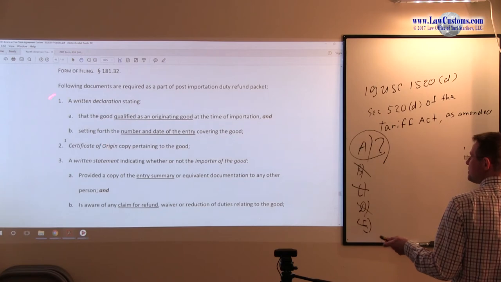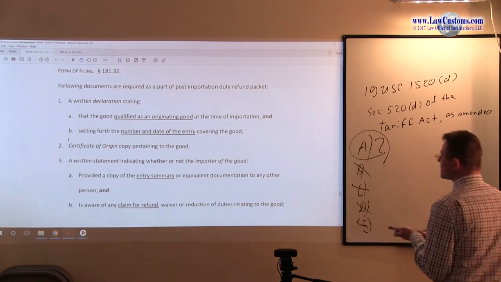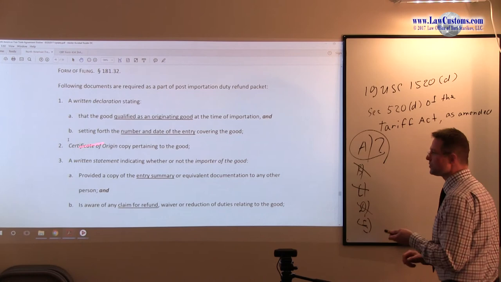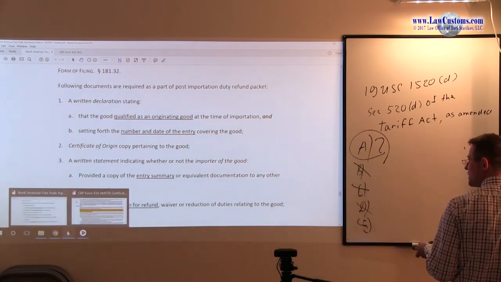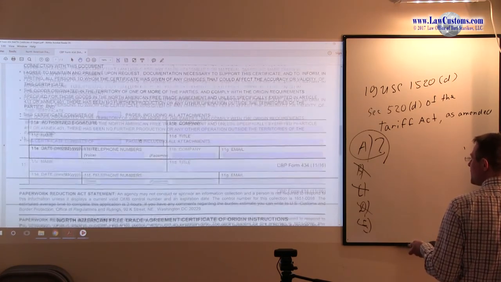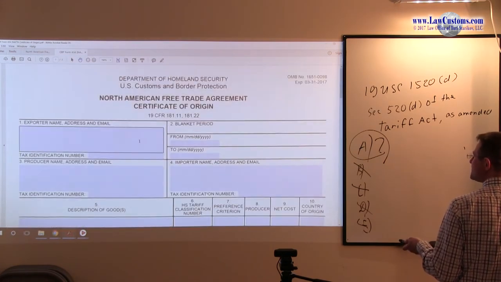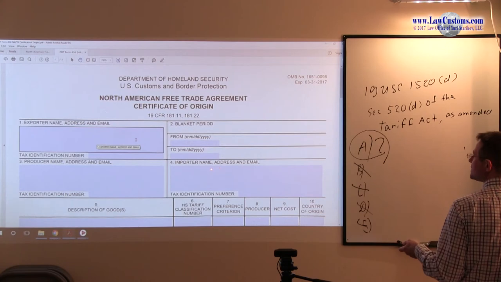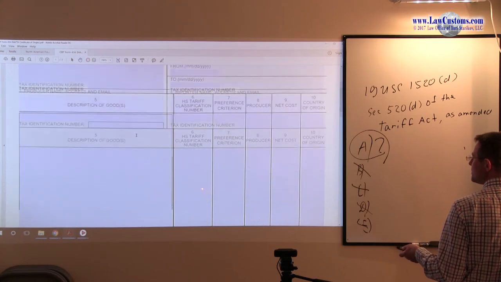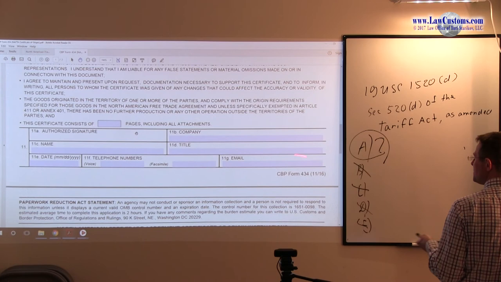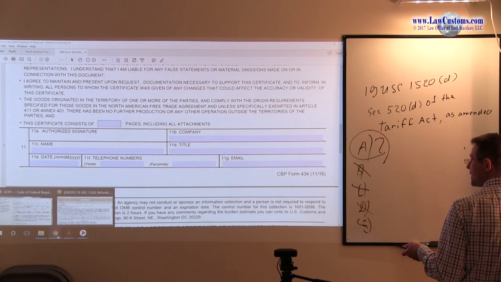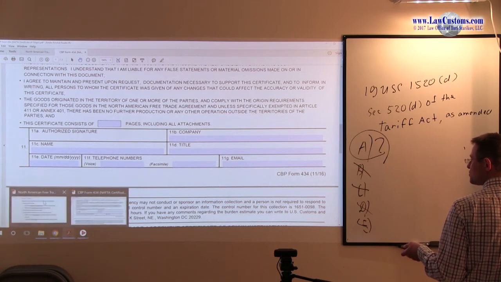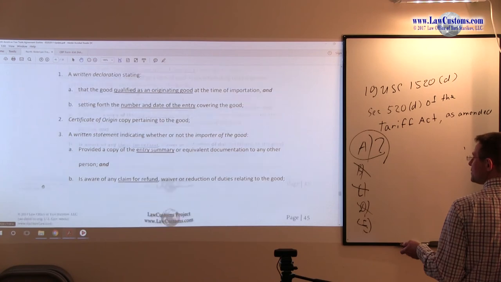You have CBP Form 434. The certificate of origin is CBP Form 434. That's important to know because that way you are not confusing it with CBP Form 19. Let's see. Where do we have that number? Usually at the bottom. Yes. CBP Form 434. That's an after claim. So keep that in mind.